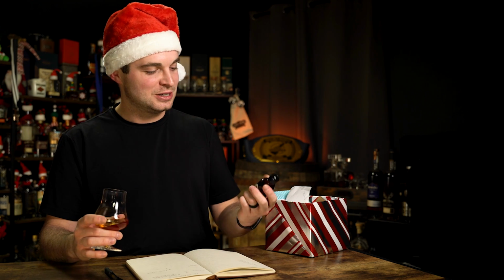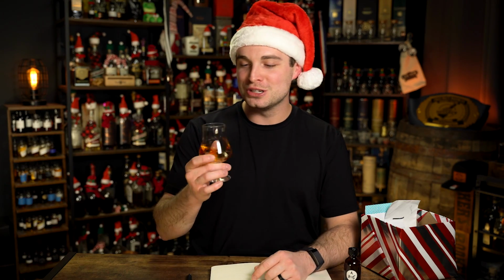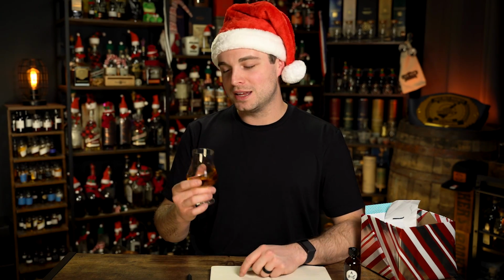So because it is the second dram of, oh, I can already smell this out of the glass. I don't know what's going on here. Because this is the second dram of Christmas, I gotta make sure I get this right. For the second day of Christmas, Ryan gave to me 2 laser codes and a short guy in a black tee. So today is the 2 laser codes day. 2 laser codes, short guy in a black tee, that's me, if you didn't know.